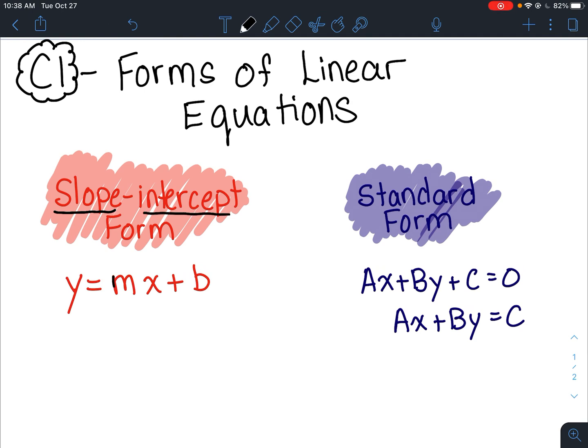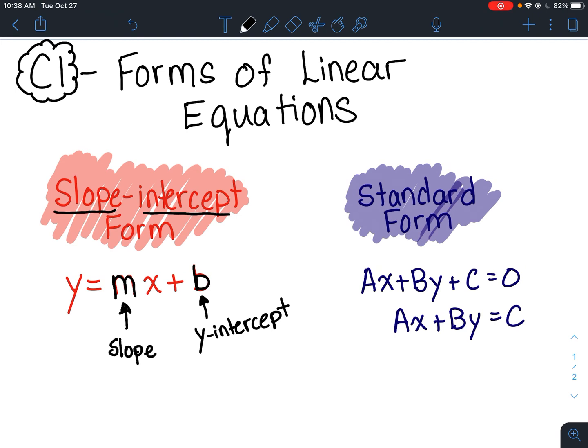So if you haven't heard yet, m is actually our slope in this form of the equation, and b is actually our y-intercept. Writing an equation in this form makes it really easy to graph something, because you can find the y-intercept and then use the slope to help you graph it. So super handy. Okay, then there's this thing called standard form.